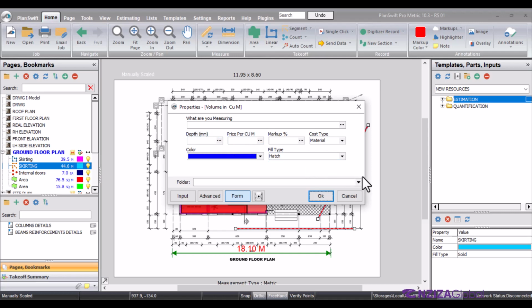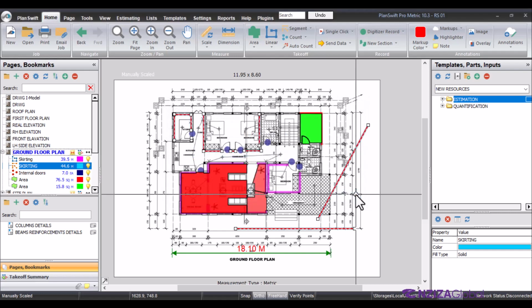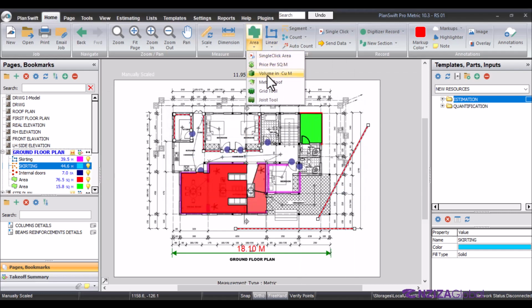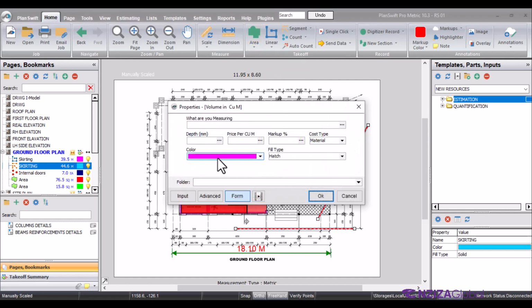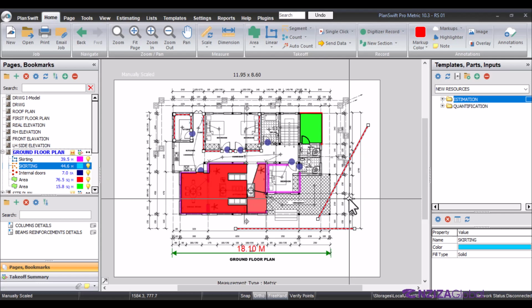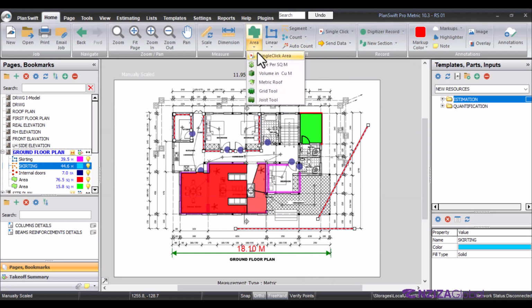What you need to be careful about is which items you can measure like this, with volume in cubic meter. These items are like footings excavation. You can use this feature. And the concrete for the slabs, you can measure the area, but because there is somewhere we can put the depth, the formula will be volume. So the concrete can also be measured that way. The same goes for the concrete of the footings. Also it can be measured using this button of the volume in cubic meters.